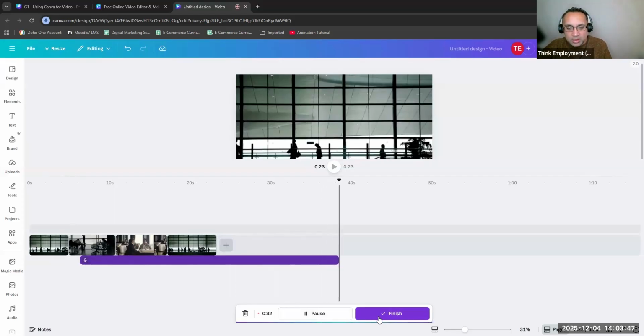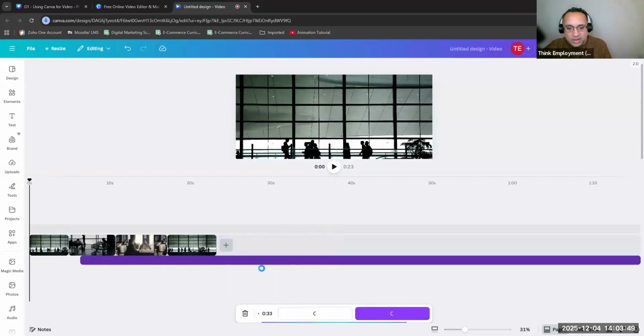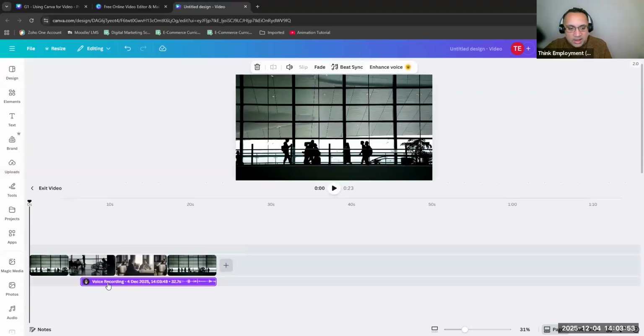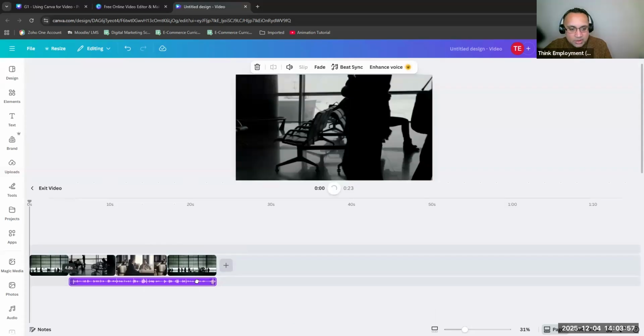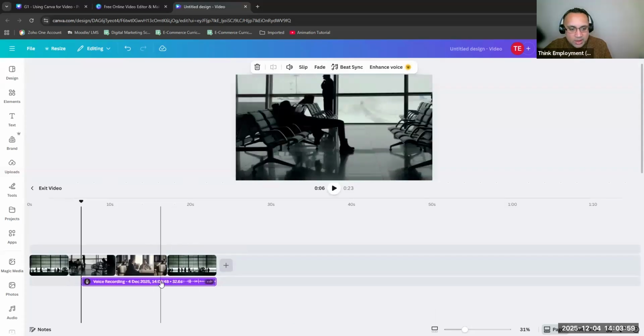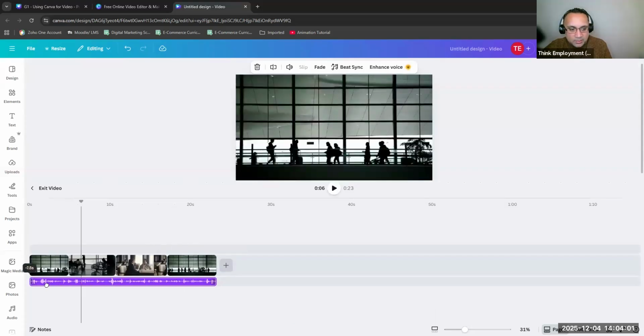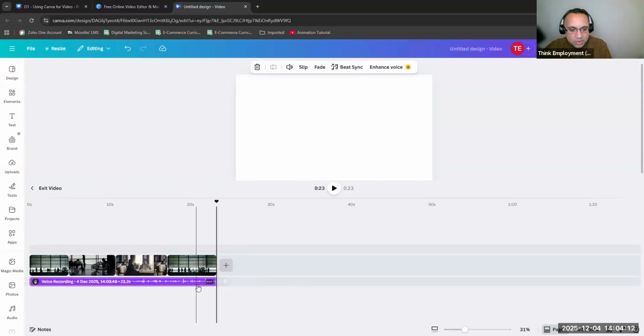Okay. So that's it. I'm going to click on finish and it'll save your audio. It'll take a few seconds and it'll save it. And now I've got my voice recording over there, right? So with the voice recording, once you've got that, you can also drag it and place it from the beginning. And then if you expand it, it will only go to the length of the actual audio, right?